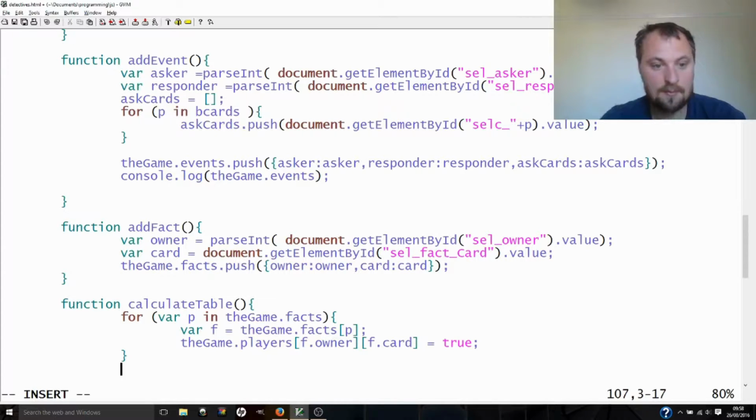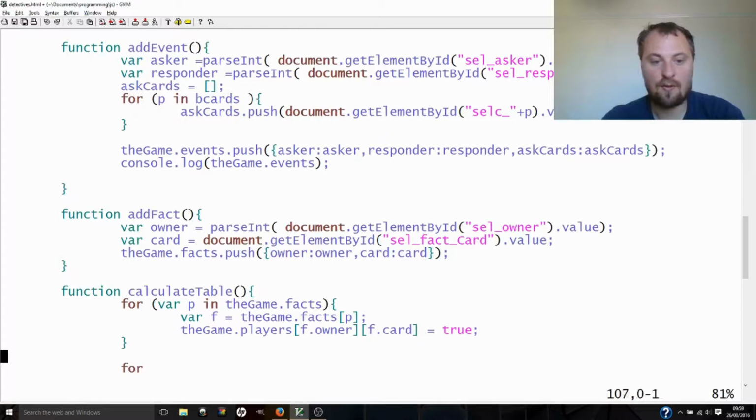Calculate table. So now we need to go through all of our events. We may need to do this more than once actually, because sometimes a later event will teach you something about an older event.